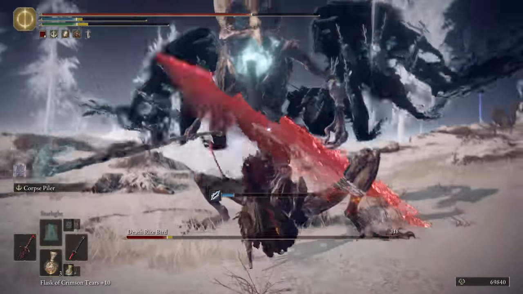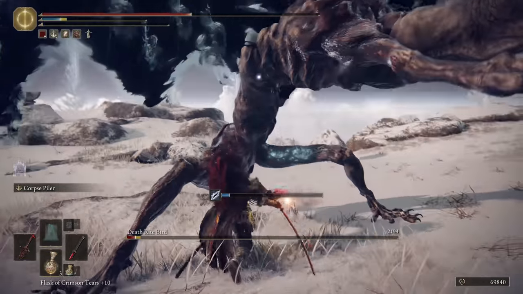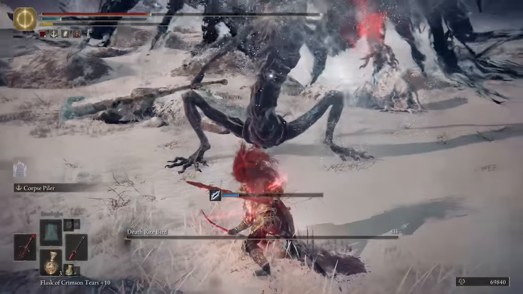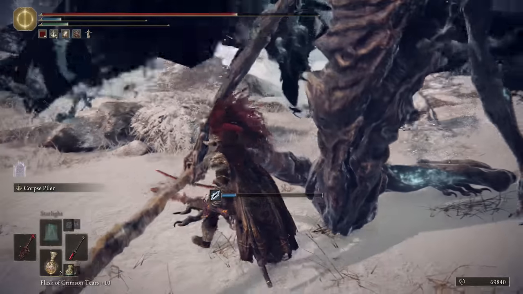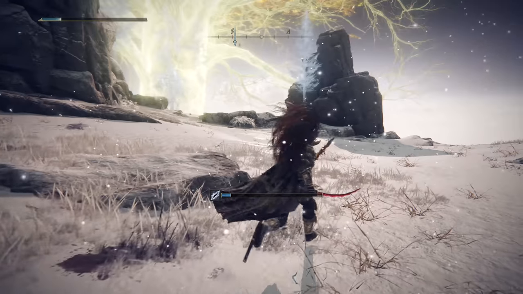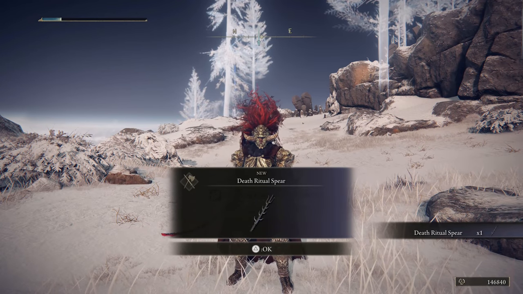I got a two-handed to get the effect going. Going up. Let's go. What a fight. I thought that was a great enemy for a minute. That thing was tanky. 77,000 Death Ritual Spear. Okay.